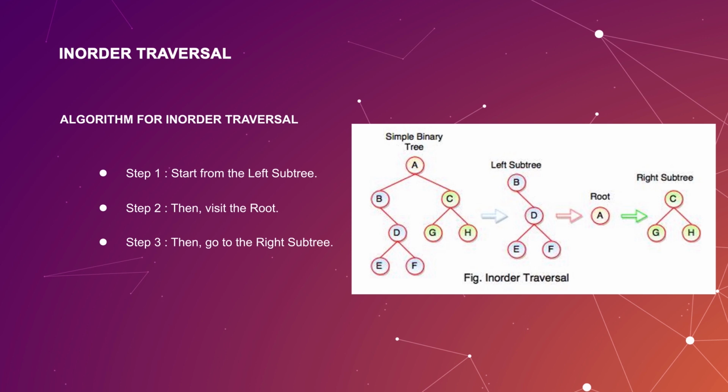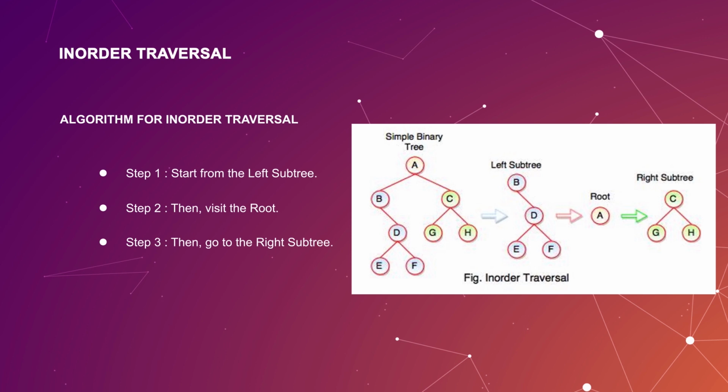Then we shift our pointer to root node A, then we write A, because the root has only a single atom, we simply write A after that sequence. Then we shift our pointer to the right subtree of A, that is C. Before writing C, we have to cross check the left subtree. Here C has a left child G, so we shift our pointer to G, and again we check whether G is a leaf node or not. Here G is a leaf node, so after A we can write G. Again we cross check whether G has a right child; no, G is a leaf node.